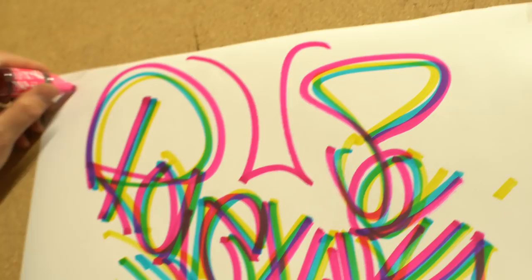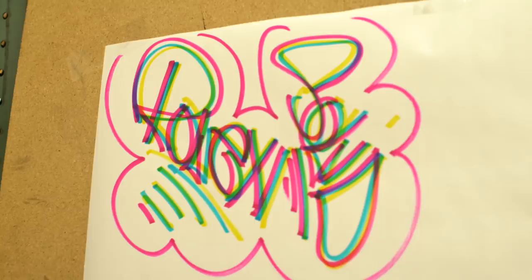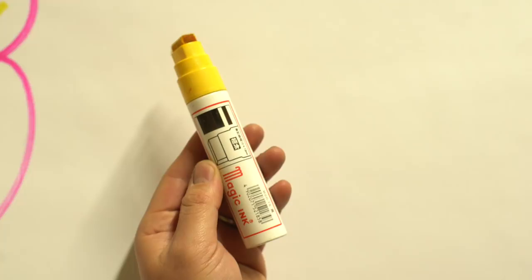Maybe we should try the bigger markers next. All right, so this is the same brand of marker. They're made by Magic Ink. This is the MGD T5. The MGD is the series of these markers.